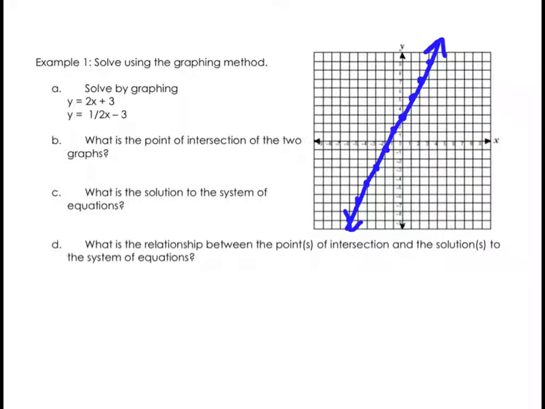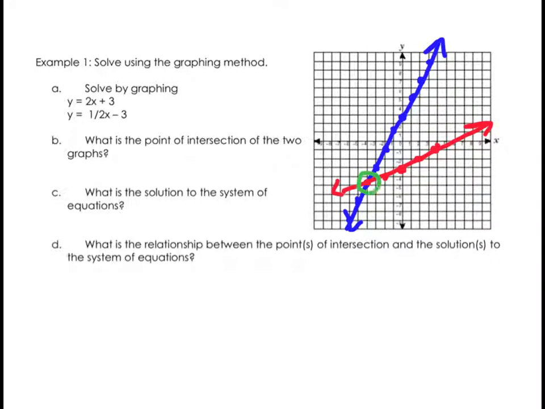Now we're going to come along and graph the second line. I'm going to use two different colors to show the overlap. So y equals 1/2 x minus 3. That means I start at -3. And since I have positive 1/2, I go up 1 and over 2 in the positive direction. As I'm graphing these, I see continuing in the positive direction is not giving me any sort of intersection, and it's not getting any closer. So I'm going to go back the opposite way. I'll go down 1 and back 2. And I see that I cross right there.